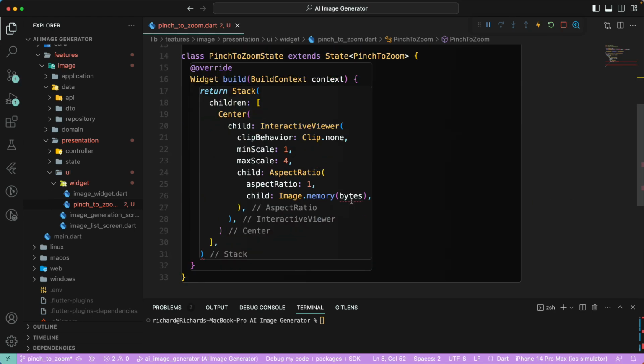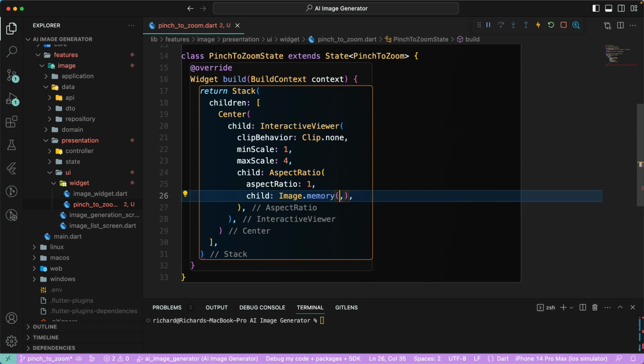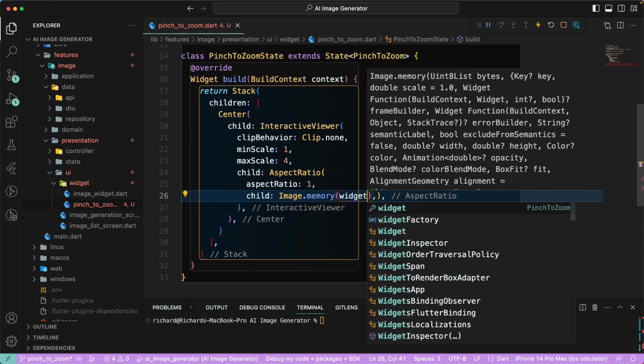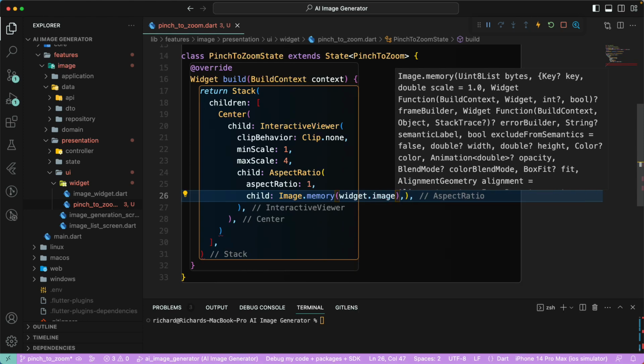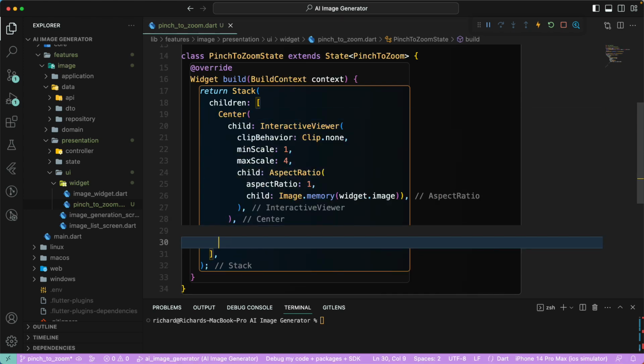And let's go down over here, and now we can pass in the widget, not the width. It should be widget dot the image over here. And the next is, let's arrange this one properly over here. I guess this should be fine, and let's go and create one more over here.